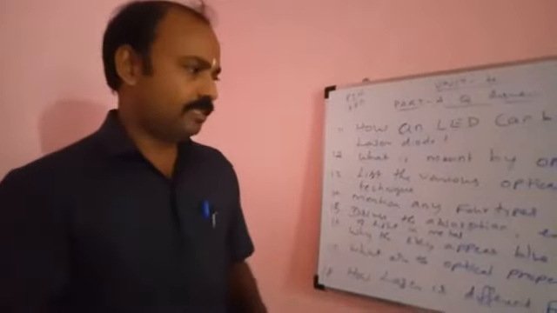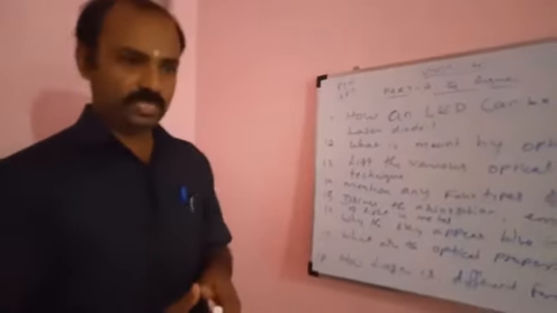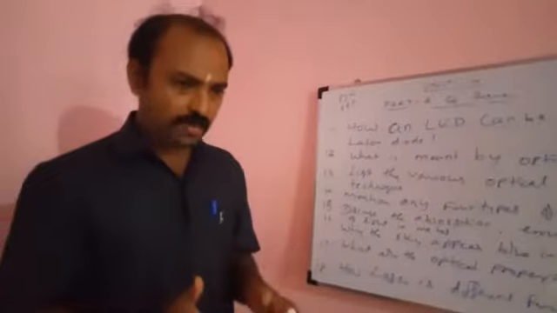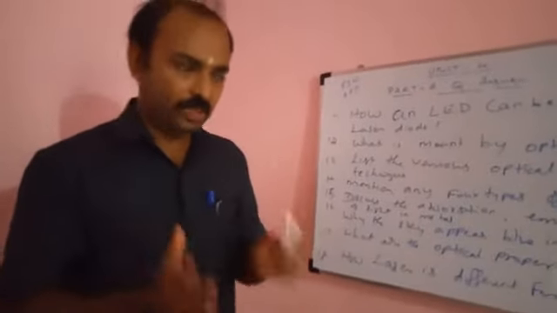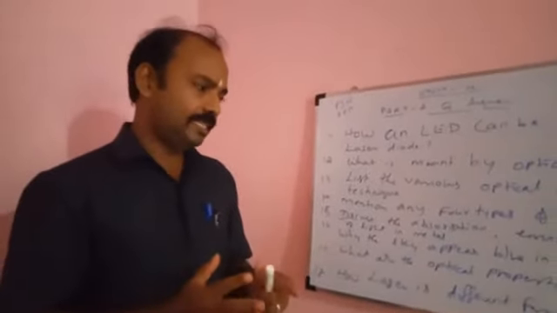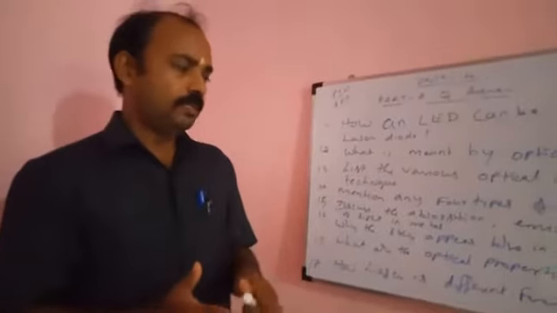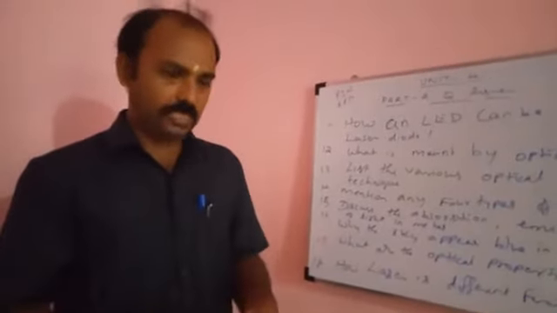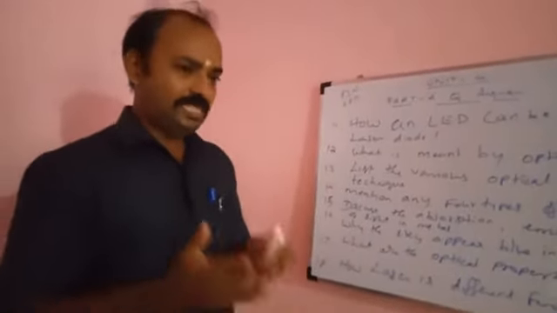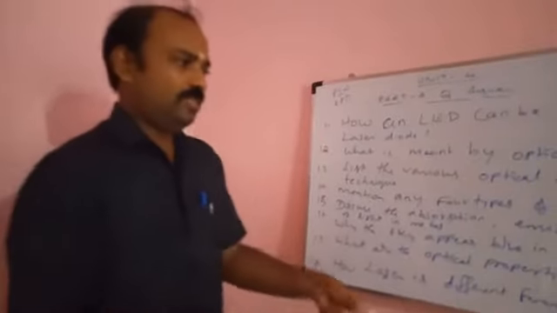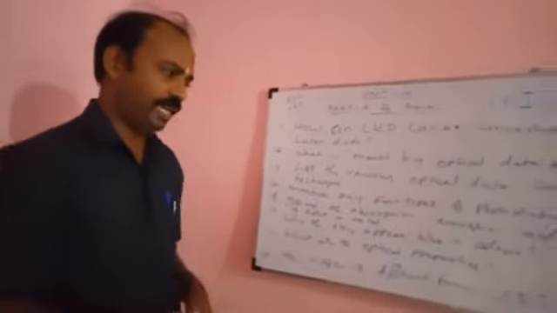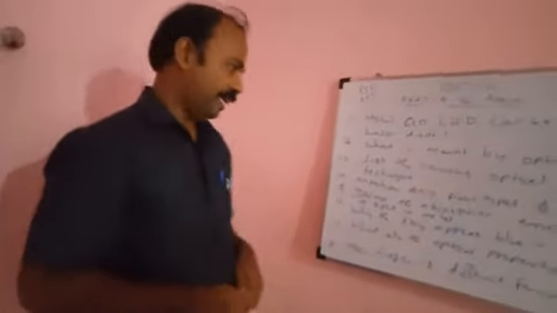The scattering is a result of attenuation of the intensity of the wave. Scattering is a process by which the intensity of the wave is attenuated as it travels through the medium. Attenuated means losses. When it travels through some medium, some losses take place. That is due to scattering.